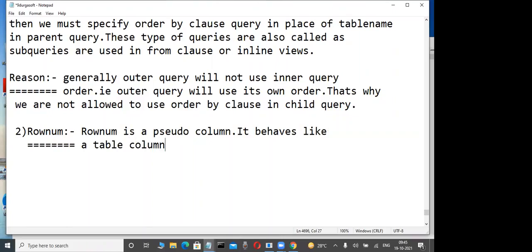It behaves like a table column. It's a magic column. It behaves like a table column.